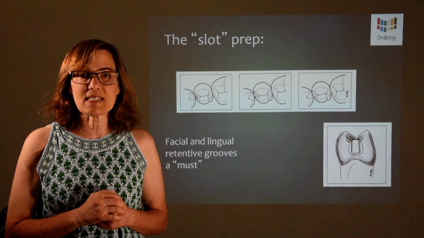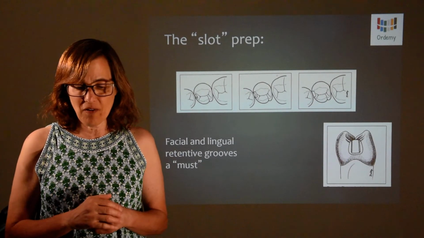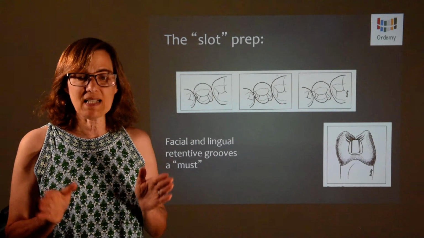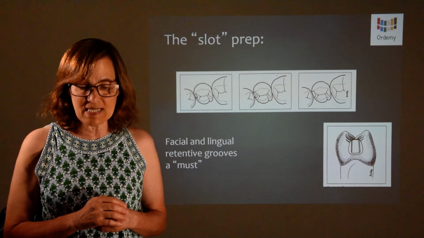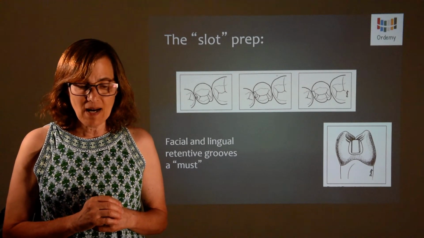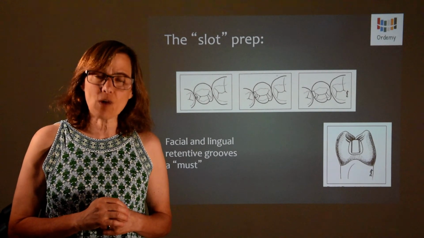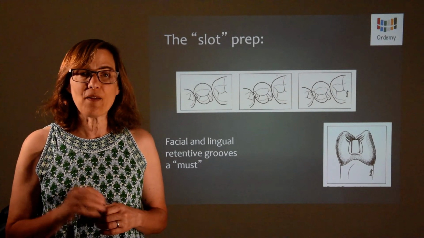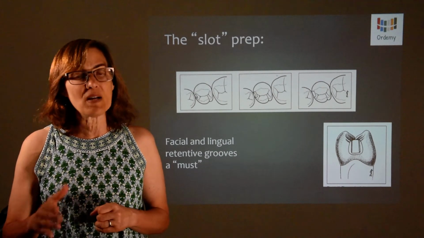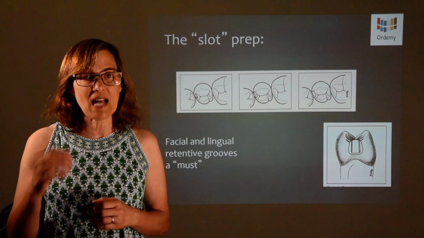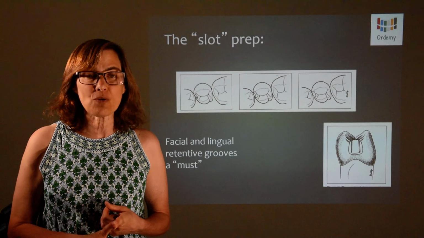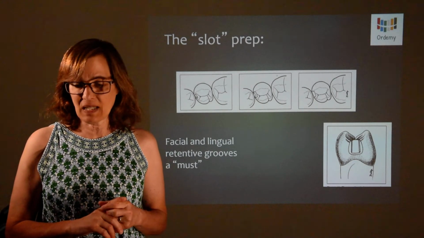Moving along, this is the slot. This is more of a diagram that you can clearly see from both sides, those grooves that are in place to ensure that the filling is not going to pop out or break. Facial and lingual retentive grooves are a must. Without them, the filling, once you pack it in there, will stay, but once the patient starts eating and chewing and actually using that tooth for mastication purposes, it will either fracture or completely fall out.